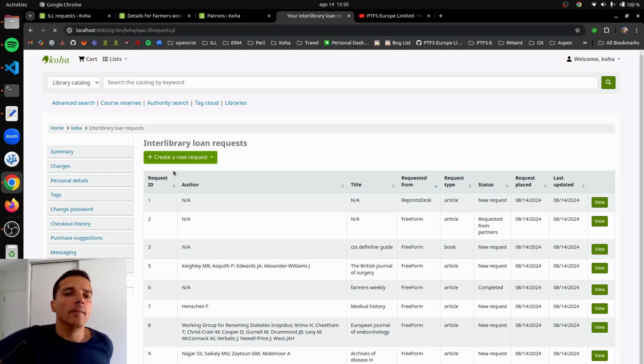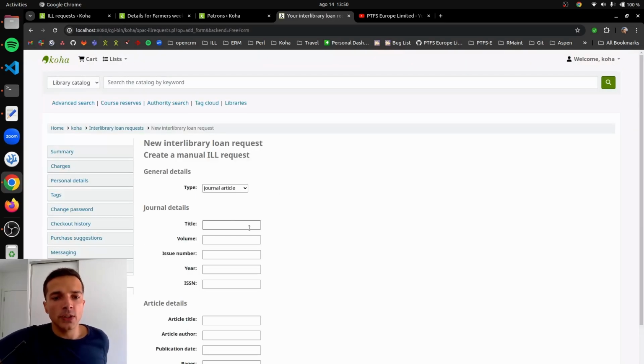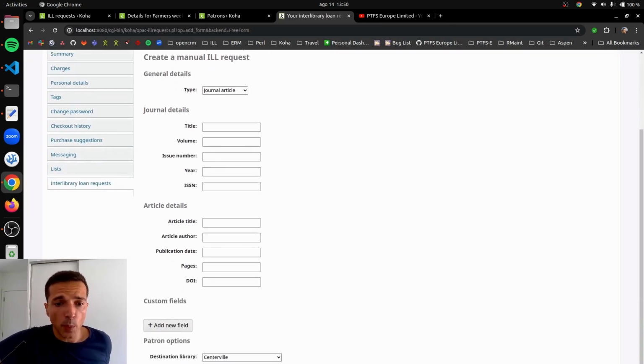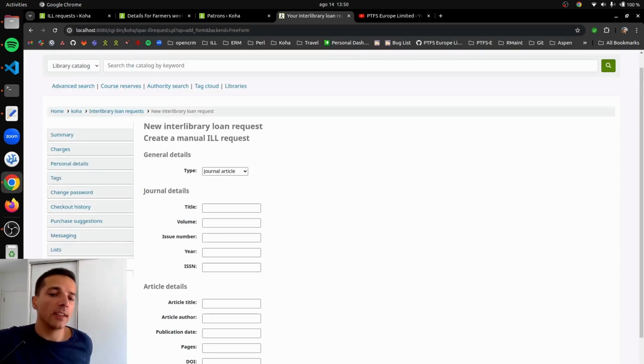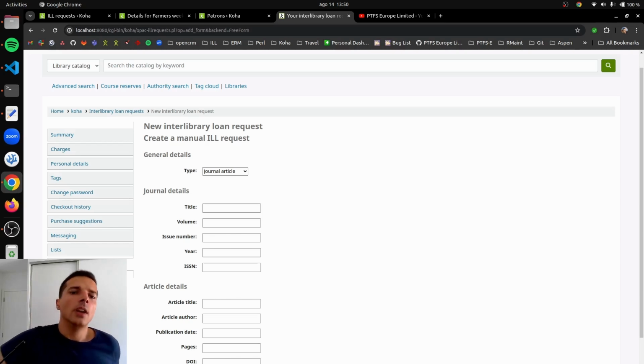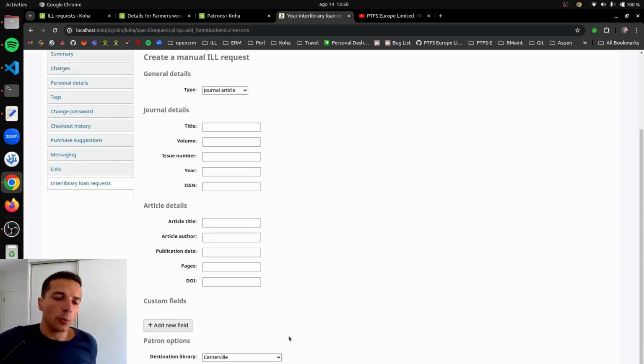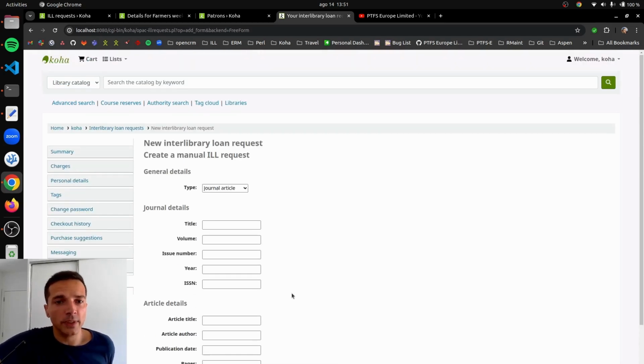So just to recap, once you click on place request, what is going to happen is Koha will check for availability in the different backends that are installed, and will pick the one that's most adequate based on a couple of configurations, right? If it's immediately available or not, if it's free or not, etc. So that's, in a nutshell, what we are planning for the future of ILL. I hope this is exciting. Definitely is exciting for me. I think it's a huge improvement on what we have currently.